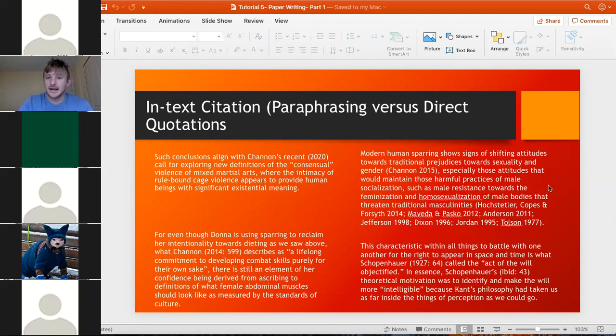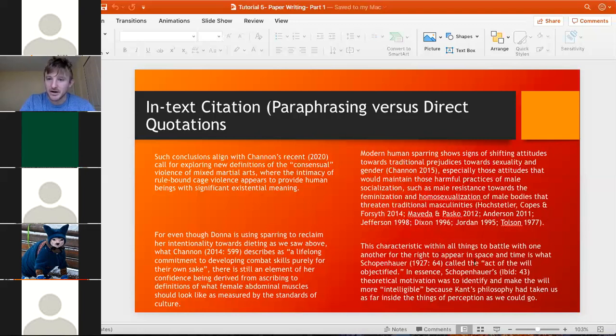And then in the top right, we can see that I talk about Shannon in another article, and this comma here indicates that this is the first part that I'm paraphrasing from his article. And after this, you can see that all these authors are just this part of the block paragraph here that's related to these authors. So you can see how in-text citation works when you're paraphrasing.